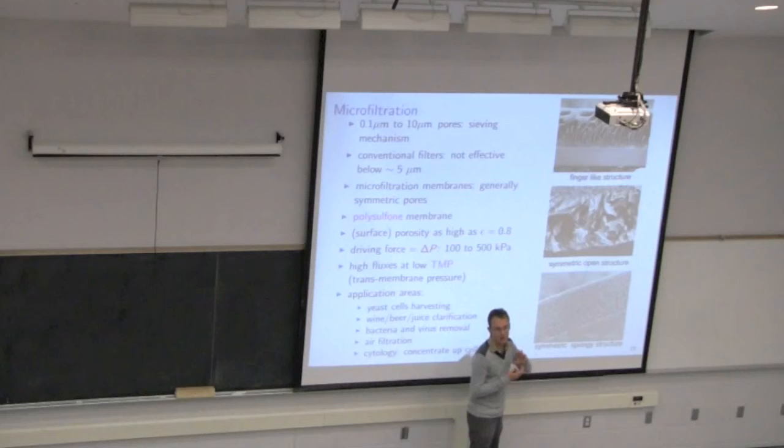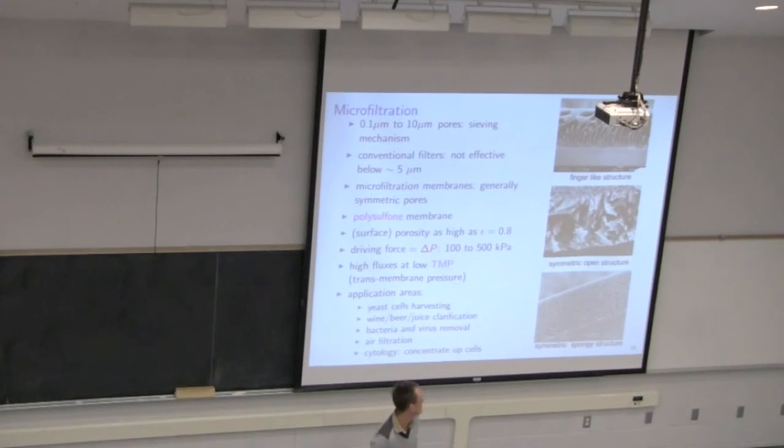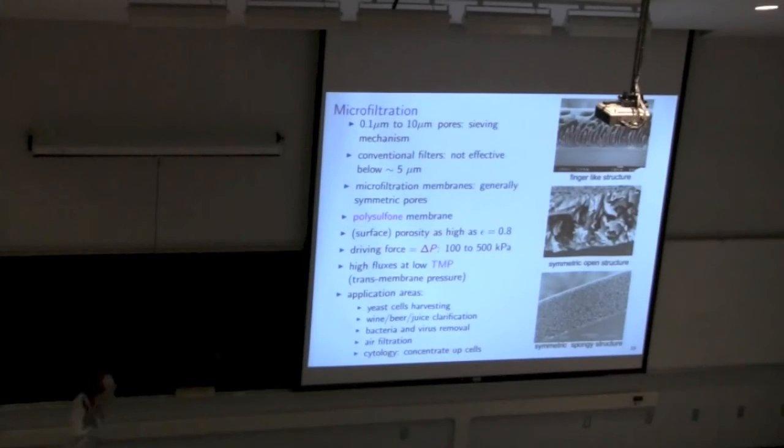So just depending on the polymers that you use and the method you use to create the membrane, you can create different symmetric structures. And last class, Leah asked, what's the thickness of these membranes? Well, I said I didn't know, but the glass is right here in front of me. So 10 microns is the length of that line. Here, 50 microns is the length of that line. And I believe that's 2 microns. So that kind of gives you the idea of the thickness of those membranes.